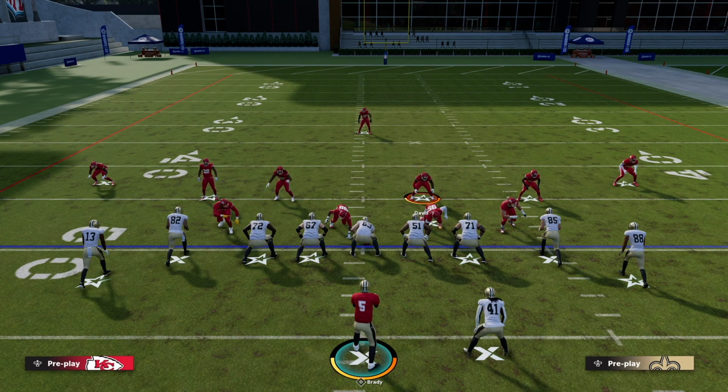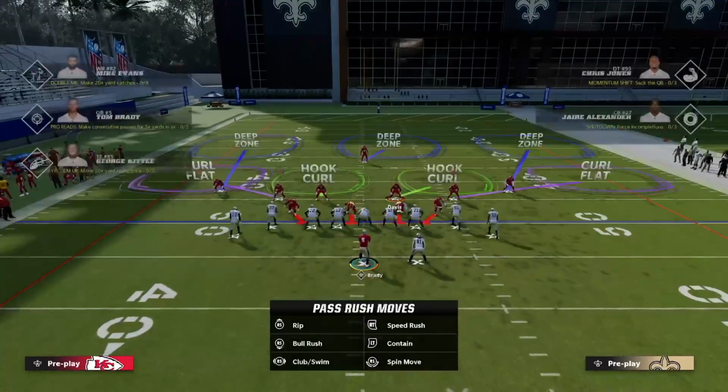Okay, so in this video, just really briefly at the beginning, we're going to go over why this is difficult to cover. And then, towards the end, although this is a shorter video, we're going to introduce how to run a matching cover 2 to consistently cover these pesky route distributions, particularly to the near side or to the boundary of these compressed formations.